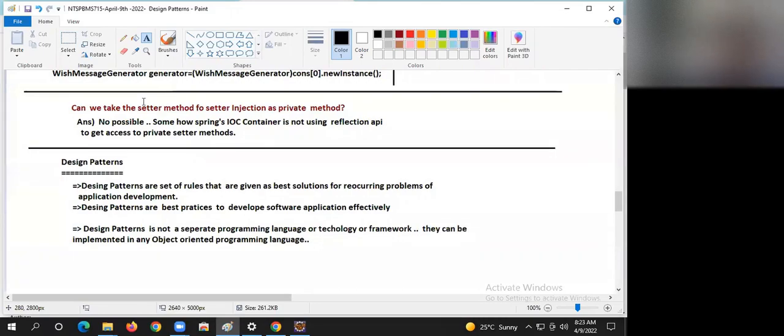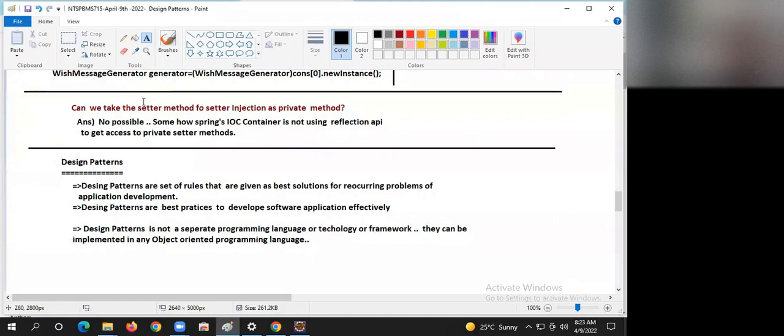If multiple components are talking to each other, whether they are tightly coupled or loosely coupled, you will consider a number of factors while writing the code after having knowledge of design patterns, guys. That's why they are called best solutions for recurring problems of application development.